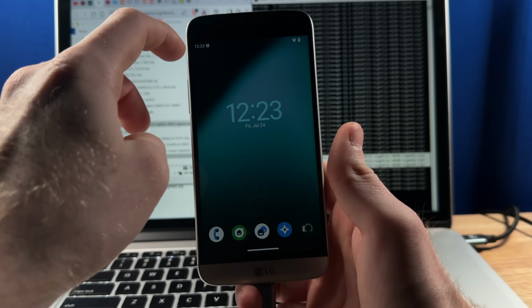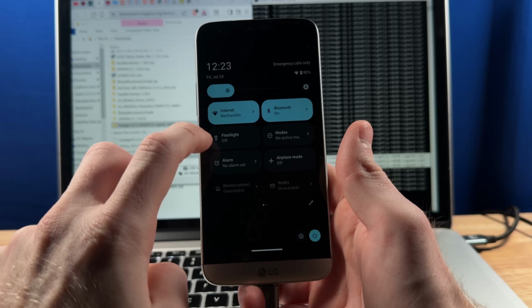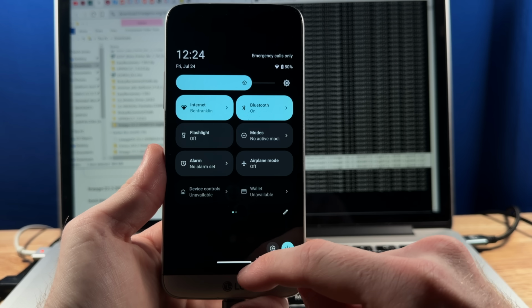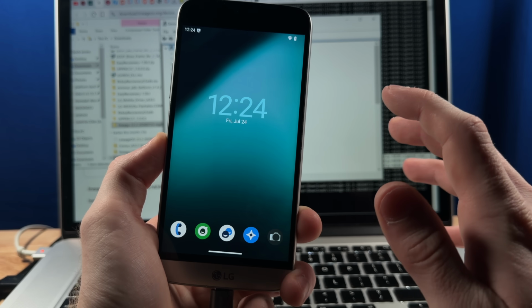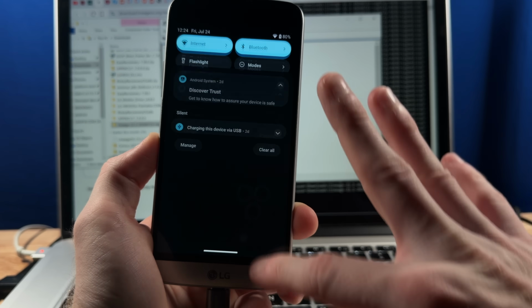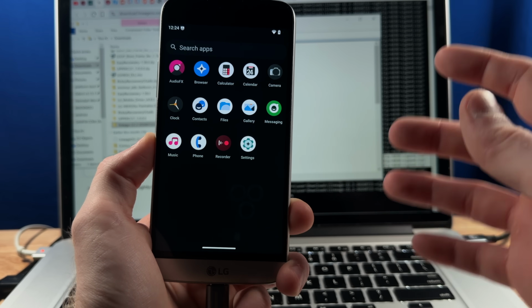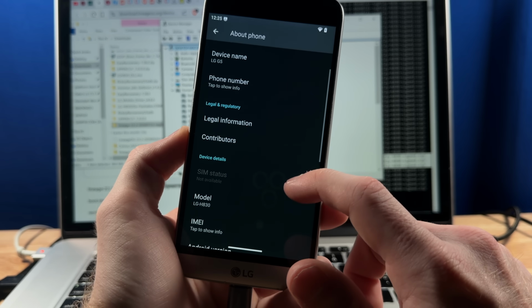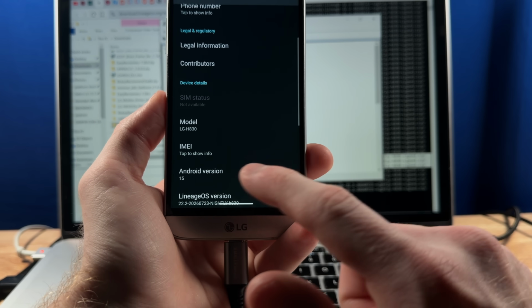One thing Lineage OS doesn't seem to be helping out though is the automatic light sensor this thing's got. It sucked on the stock ROM and it sucks here as well. Looks much better now though. Now without running any apps on this thing yet, my initial impression of the performance is that it's actually pretty snappy. But you know, I actually never double checked. What Android version is this actually running? Let's see, Android version 15. Okay, so this is 15.